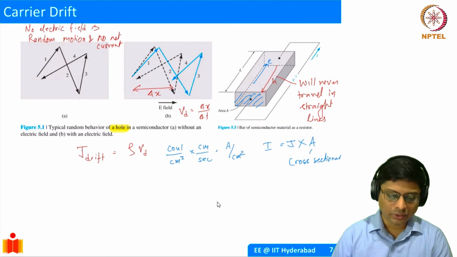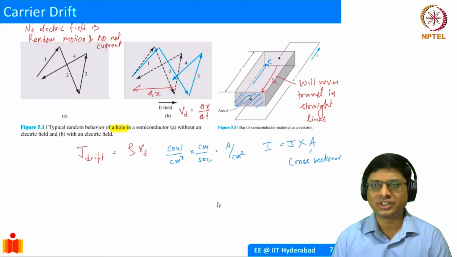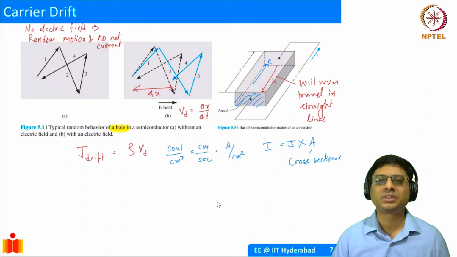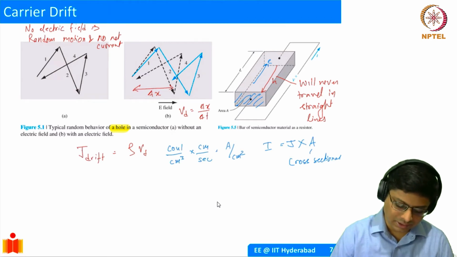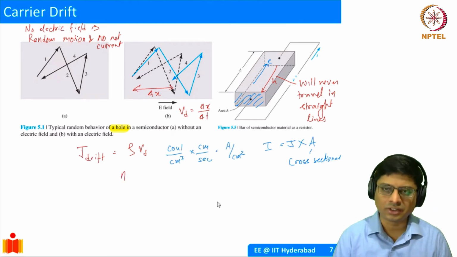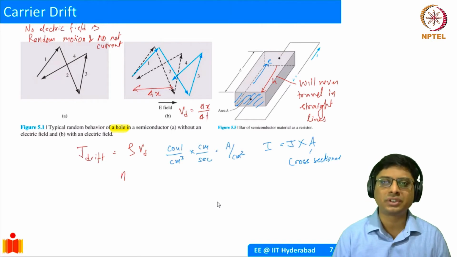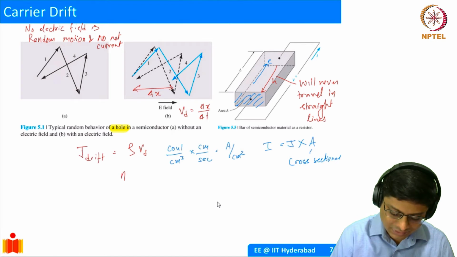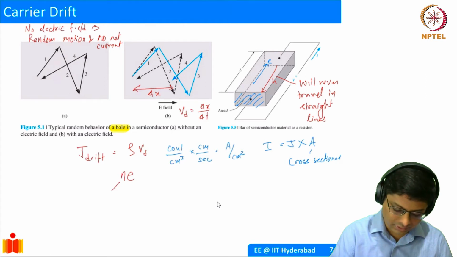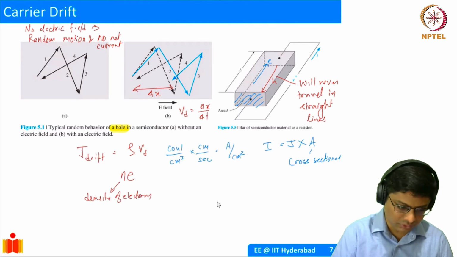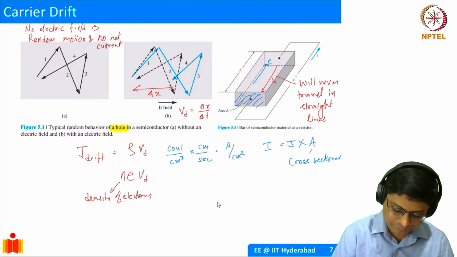All right. So, good. What is the charge density then? Do we know anything about charge density? Well, let's take a uniformly doped semiconductor. Then the charge density is going to be simply N, or it could be P if you have holes. So this is going to be this times the charge of an electron, where N is basically the density of electrons. And then multiplied by Vd. This is charge and drift velocity, right?